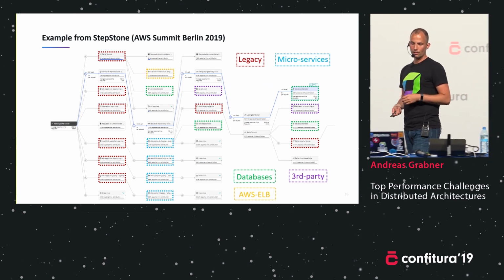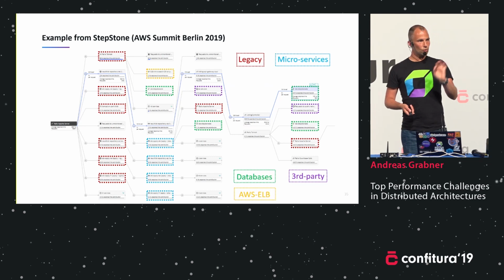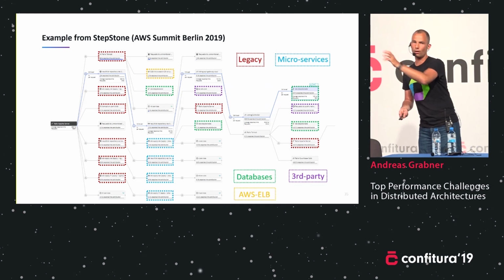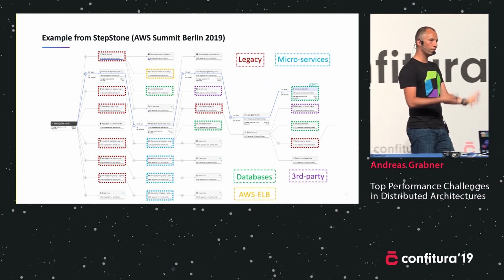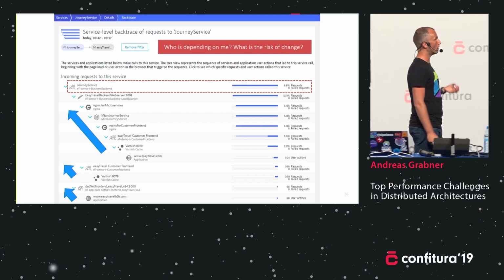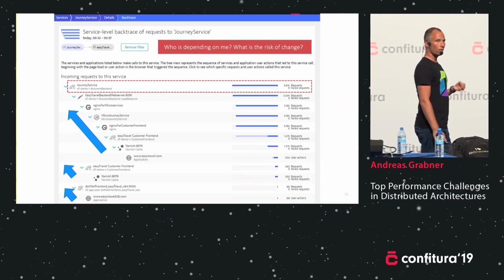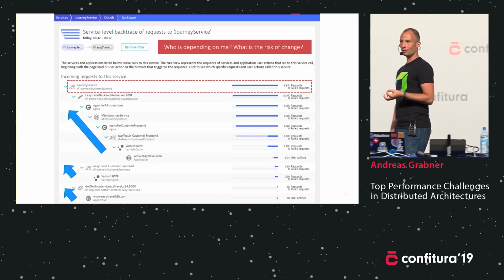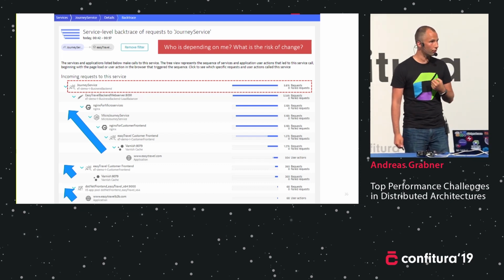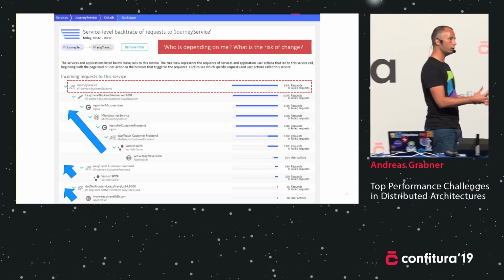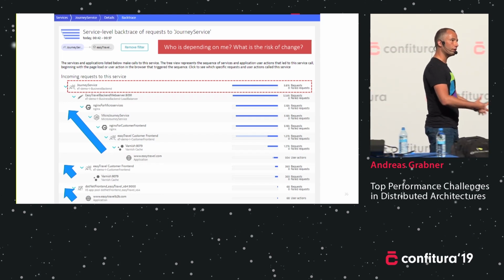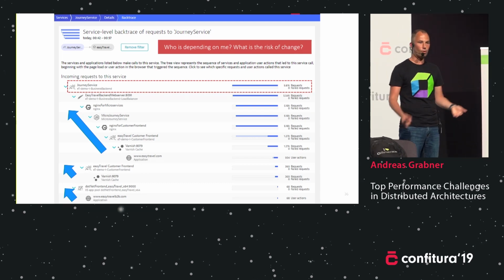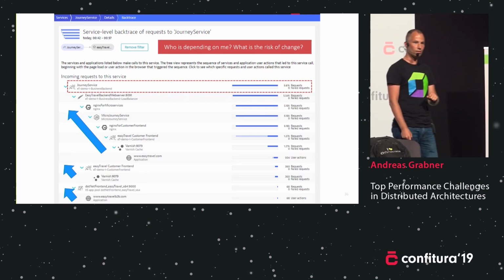So always important. And my point that I also want to make when it comes to dependencies, it's not only important to look at the end-to-end, but if you are a developer and you're responsible for an individual service, then always ask for real production data or testing data that shows you who is actually calling you. Because if you write a service that becomes heavily used in an architecture, maybe when you start implementing that service, there's just one person or one other service using it. But then it becomes popular. Then you start using it and you start using it.